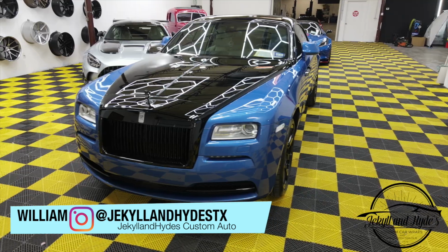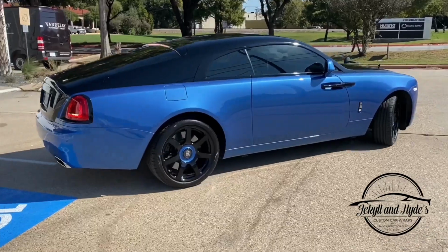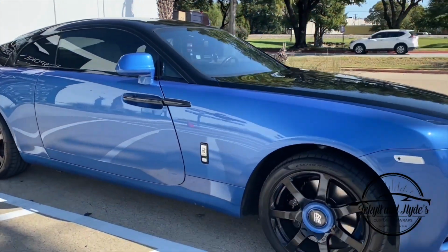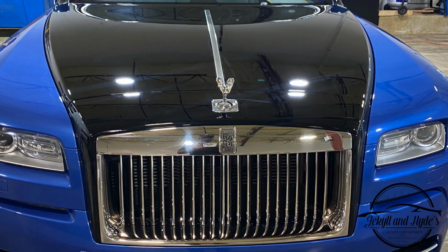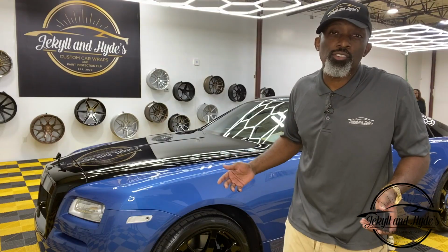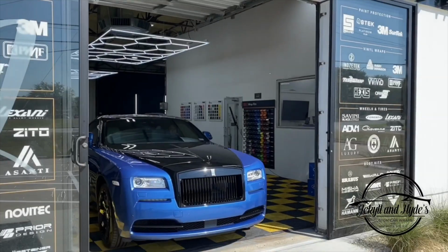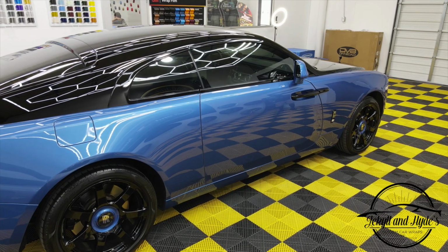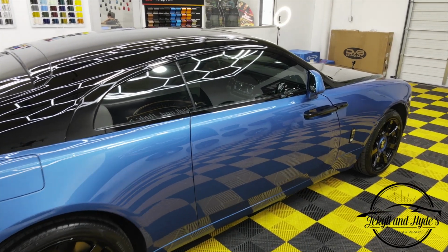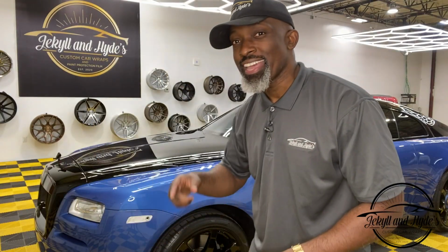As you guys know, we always say less is more, especially on high-end vehicles such as this one. We don't typically do a lot, but what we do makes a huge difference. And what we did on this is, you guys know, we did a chrome delete. What do chrome deletes do? They make your car look a little more aggressive, a little more sleek, right? Because that contrast of the blue with the black just makes it pop and stand out. And so what we're gonna be doing is showing you guys exactly what we did on this Rolls Royce Wraith to get rid of that chrome and add that black and give it that sleek, aggressive look.